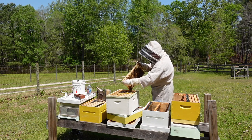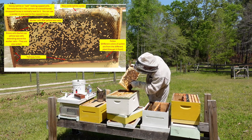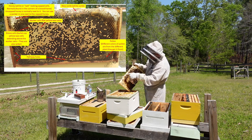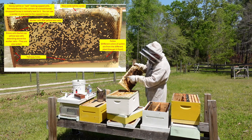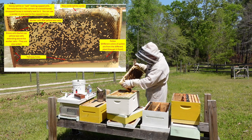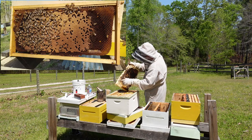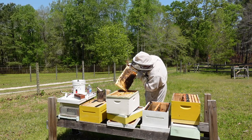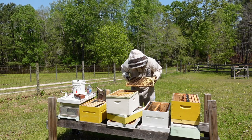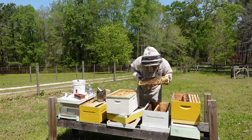This is a really good frame. I've got honey in the corners, and often they'll have pollen in concentric circles — so honey on top, pollen immediately surrounding that because it's closest to the brood. In this case it's mostly capped brood. I've got a really solid brood pattern. The holes I do see here have larvae in them, and I see a couple of eggs, so she's going back in and filling all those holes. This is a really, really good brood pattern — she's doing really well.